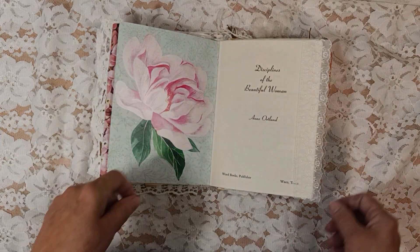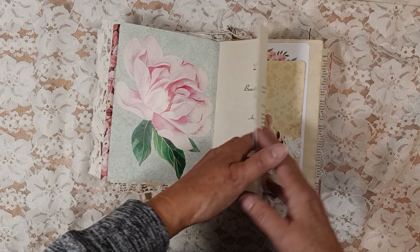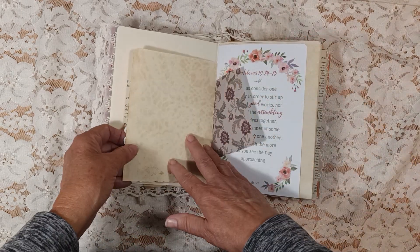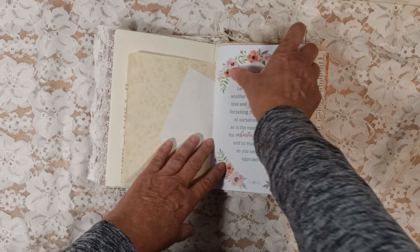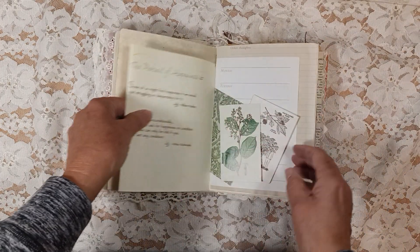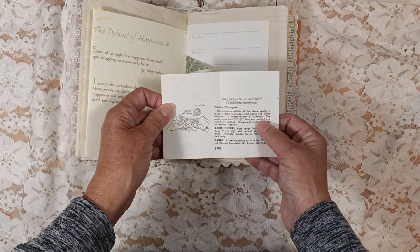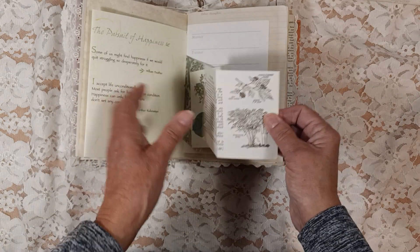I couldn't think of what to do with this page, so I kind of left it — you guys can just decide what you want. Here is a page from Disciplines of Beautiful Woman — it's a title page from 1977. Here's a corner tuck with a really pretty rose in there. Some side papers, and I put some of these little Christian scriptures and things in here. I thought the flowers matched. It's very encouraging little thoughts. A palm page flips out. I just love the colors — so pretty. And then this is a little booklet about gardening and the mountain Tiberi.